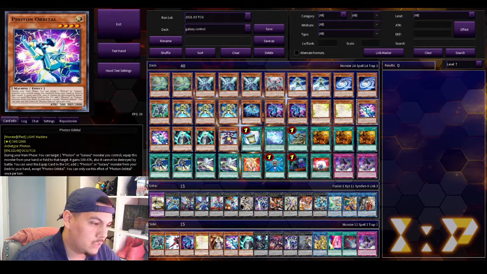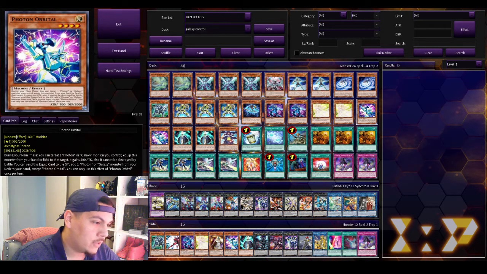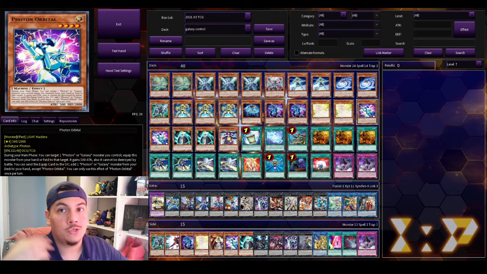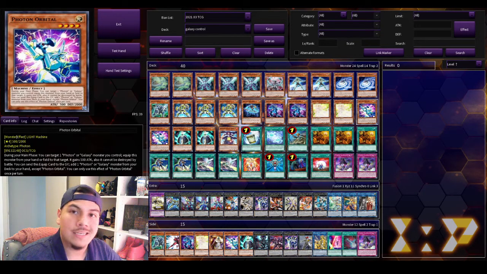Same with Galaxy Wizard, but I think these two, just go ahead and play them at 2, should be just fine. Photon Orbital can still attach itself from the hand to any Galaxy or Photon monster you currently control. So a good combo to do if it comes down to it: you normal summon Galaxy Wizard, attach Photon Orbital, activate Photon Orbital's effect, search, activate Galaxy Wizard, search. You search your Galaxy Soldier, and then you can go off and just special summon everything for free. That's a good thing about this deck, is that you don't really need a monster on board at all times in order to combo off.